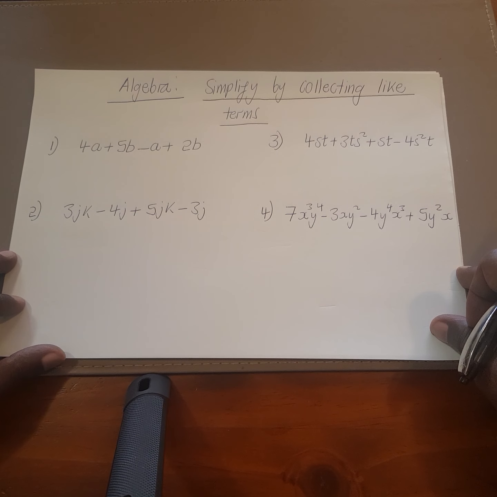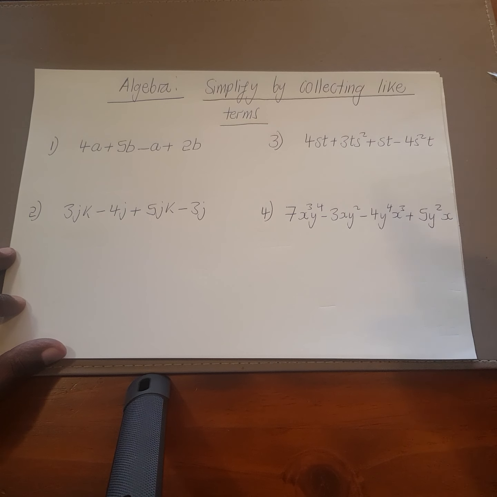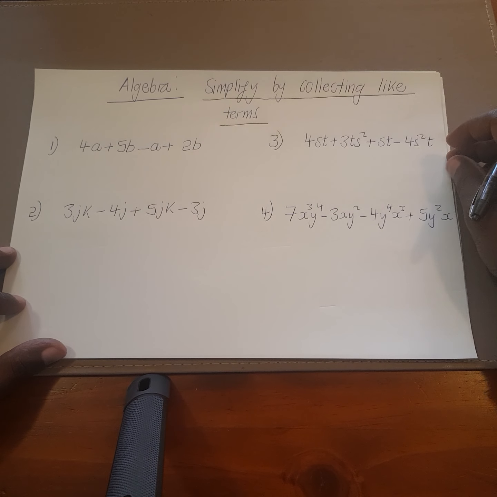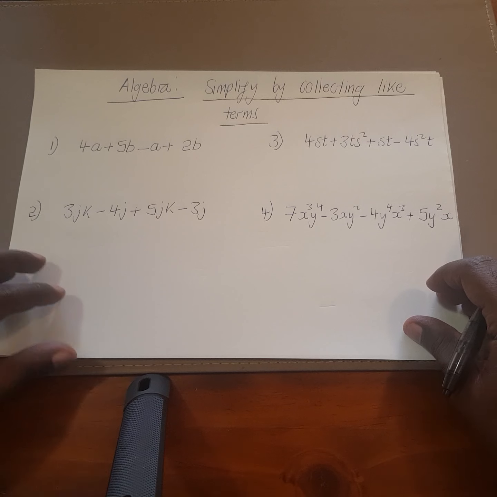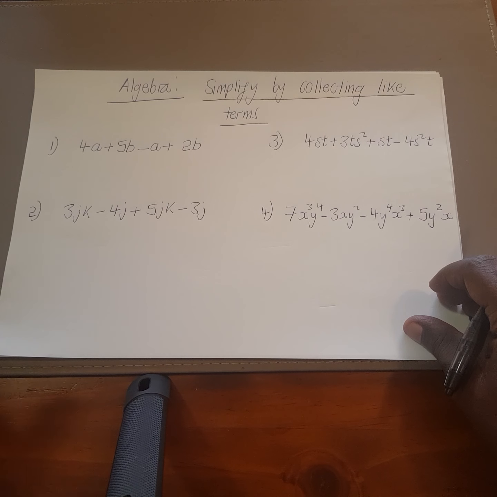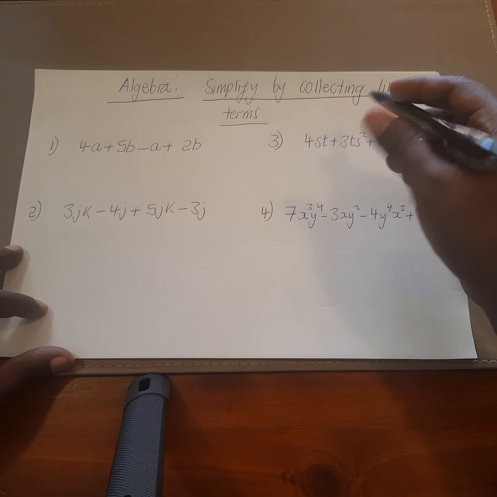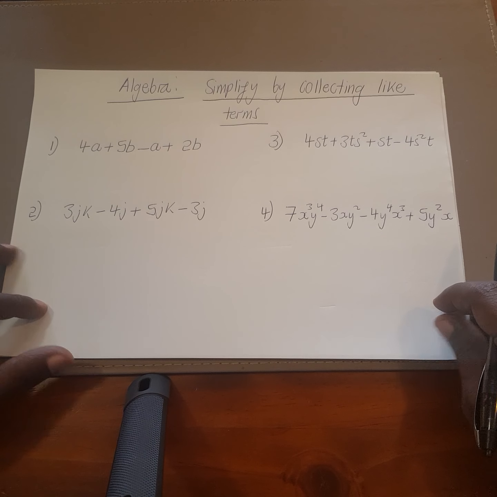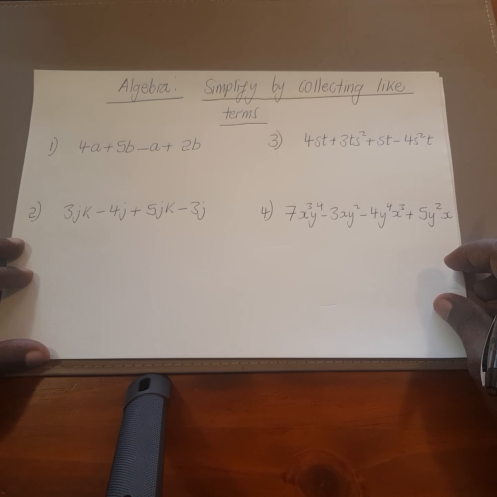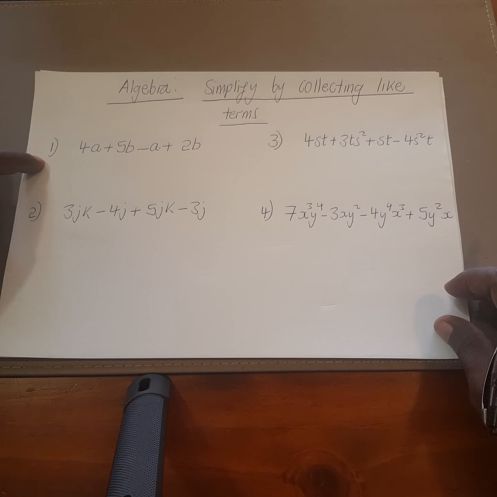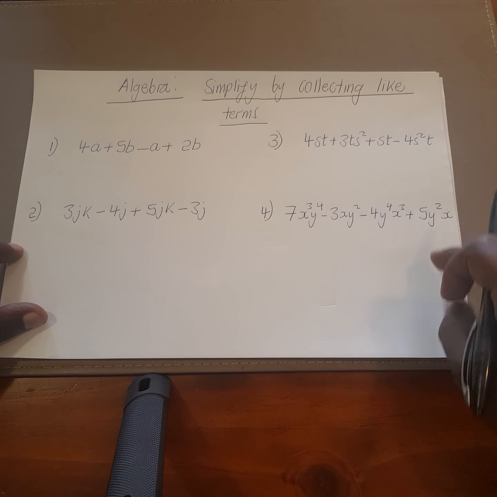Hi guys, in this episode of the series, we will talk about algebra, but more specifically simplifying by collecting like terms. In the previous video that I showed before, we looked at a few questions on the same topic of simplifying like terms. I've got 4 extra questions here, starting from number 1, number 2, number 3, and number 4.